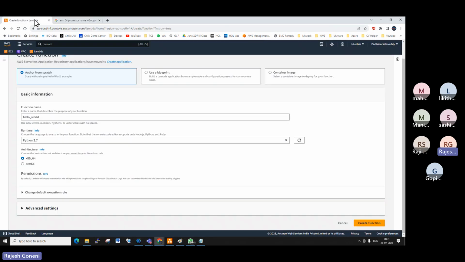Normally, whenever you use a laptop or desktop, the processor is different: Intel, AMD, i3, i7, i5. But here the processors are different; it's a server-based, data center model. Now I'm selecting x86_64 as the processor.